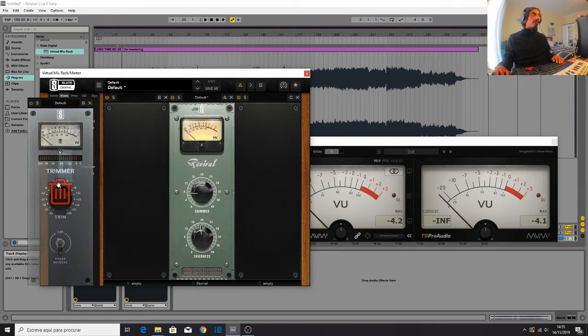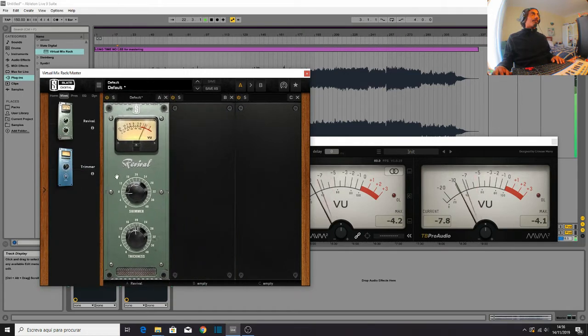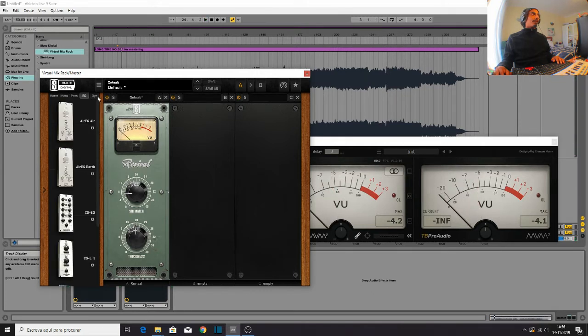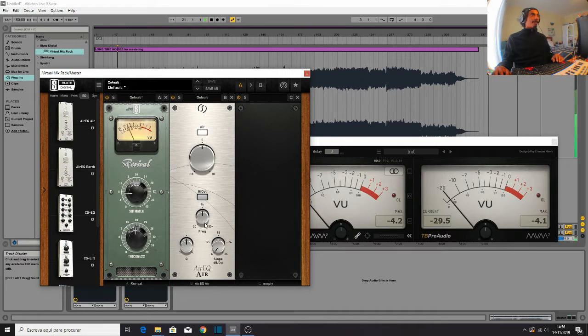This trimmer, no, I don't want a trimmer. So I'm going to give it a little bit of air, just a little bit. Just 1 dB, it's enough.